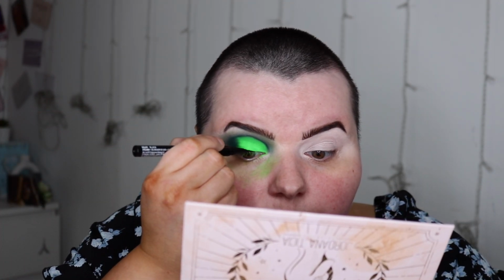Pop a liquid liner on. Make sure when you do this, the line is thin. We don't want any thick lines in here. No, just want to clean up underneath. And we don't want to sharpen this out. We just want to clean up the under eye. Do not sharpen it out. Do not make it as a wing. We want it round. So I can see this is the eye we've left with, which I think is really pretty. Now we're going to put some lashes on.